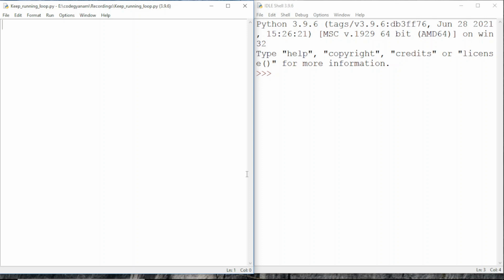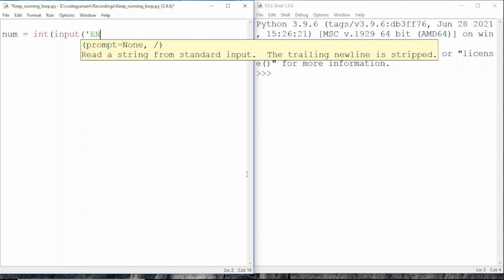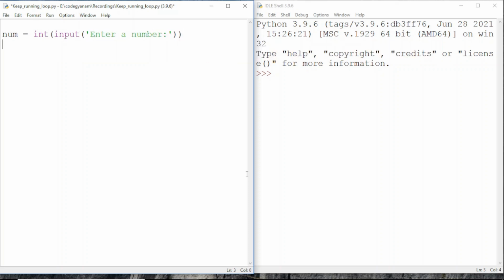So first we will write the code for computing the factorial of a number. I will take a number as input, so I will write num and int. I hope you know the purpose of writing int there. It's a simple message: Enter a number for which you want to compute its factorial. And factorial is simple, I hope you know this one. Let me write it. Factorial is where you have to multiply.